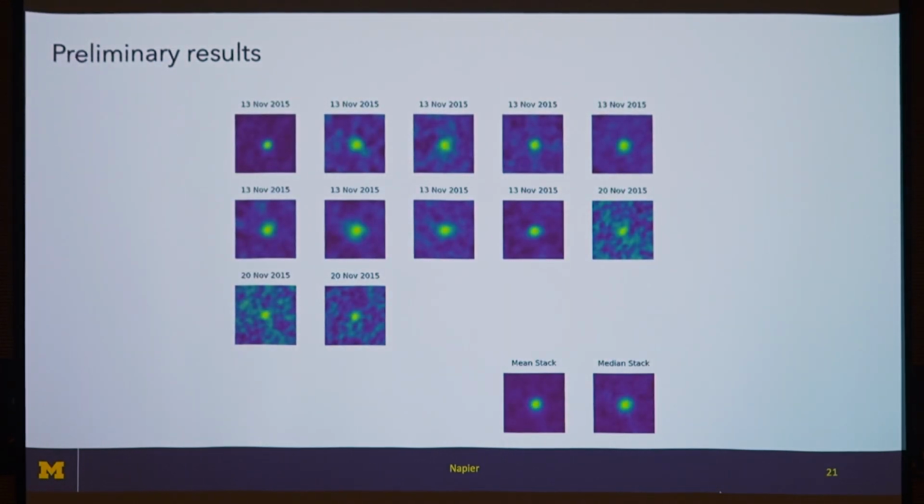So, the preliminary results. These rolled off the press about 5 hours before I could get on the plane to come here. But this is a super bright KBO that was found in a blind stack of 7 days. You can see here that there are different exposure times and colors and everything, so it's really complicated. But the mean and median stacks and even the individual frames are pretty easy to get here.